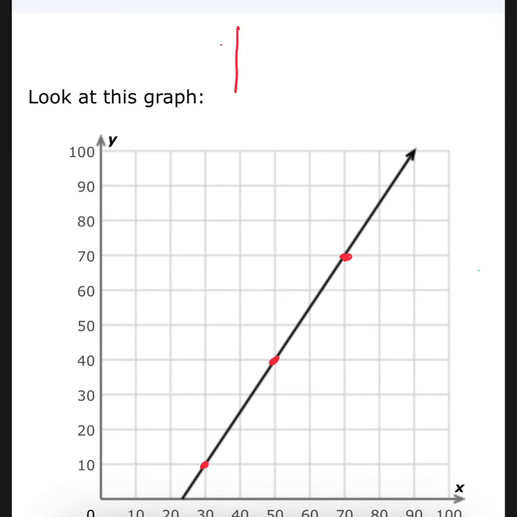Okay, so we're going to make a little XY table. We need at least 2 points though. Okay, let's go with this point. All right, and let's find our X value. So look down at the X axis. My X value would be 50, and my Y value would be 40. So 50, 40, you can go ahead and put that in the table. Practice, do this along with me. And then what about the next point? All right, you try. Pause the video and see if you do it correctly. Get your next point real quick.